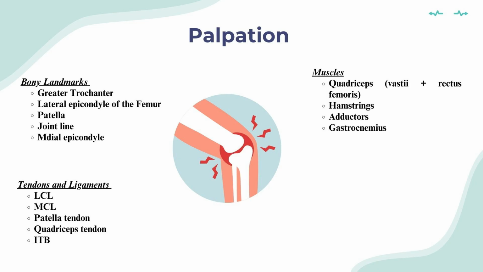Then when you're moving into your muscular anatomy, you will want to do all 4 quadriceps. So your vastus lateralis, vastus medialis, vastus intermedius. You can't really palpate for that one because it is a deeper muscle. So you would rather palpate for rectus femoris, which is more of a superficial muscle. Then moving into your hamstrings, your semitendinosus, semimembranosus, and your biceps femoris. And as mentioned before, your tensor fascia lata and your ITB, or your iliotibial band. These are the most important structures found in the knee.